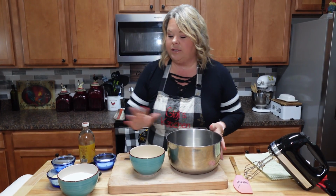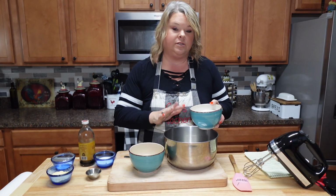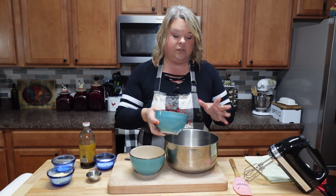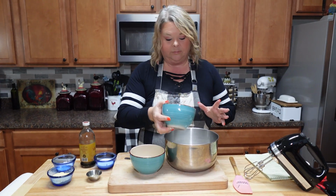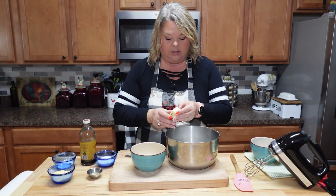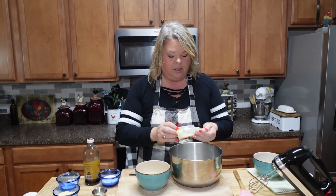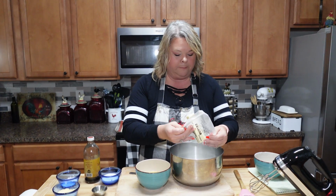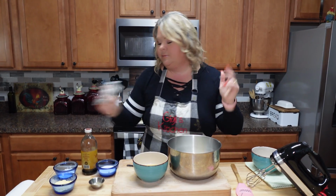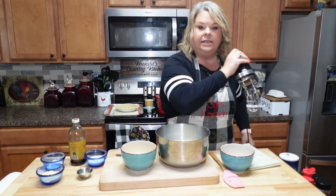So we're going to start with some sugar. Now the recipe originally calls for about 2 cups of sugar, and I'm just going to do about 1 3/4 cup. I think it'll be just fine with that. We're going to start with 1 stick of butter. So 1 stick of butter, 1 1/4 cups of sugar. And you can put the 2 cups of sugar if you want to. I'm just cutting it down just a little bit. And we're going to start mixing this up.